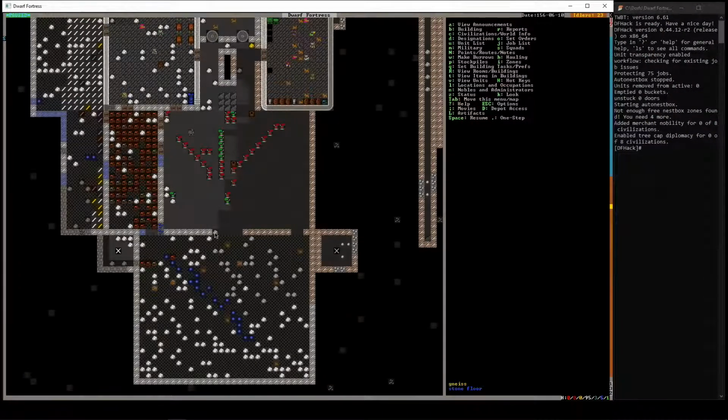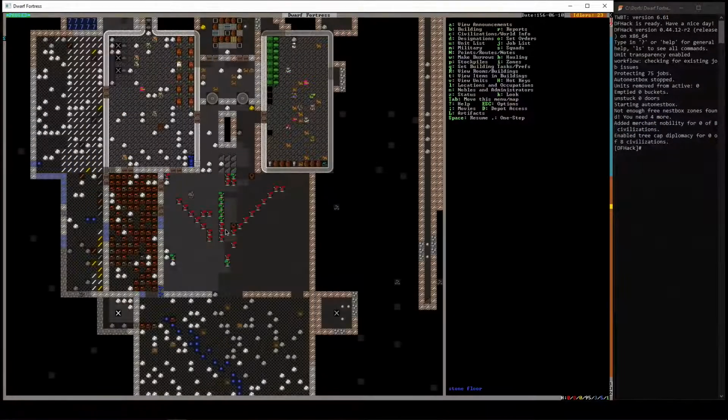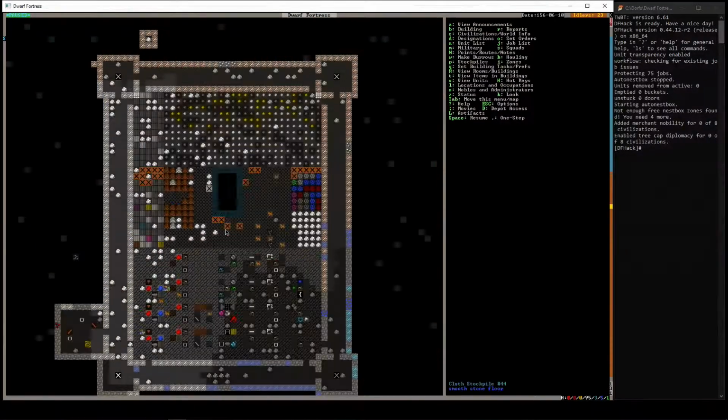I want them to put a central pillar there, and we'll put some doors on it, but not too worried about that just for the moment. Going down again. I've set up the jeweler's workshop to go and grab more jewels to cut. But I think we're pretty good around here.